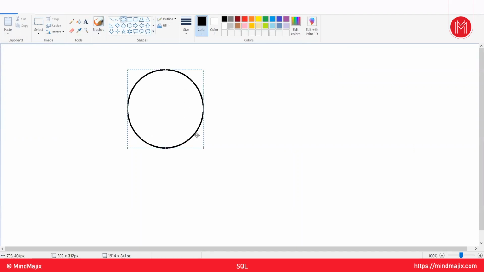I'll take two tables. Consider this is table A and this is table B. Now if I want to perform an inner join, there's a universal law that we follow while working with joins. In order to establish a join between two tables, there should be at least one column of similar data type available in both tables. The column name doesn't matter, but the column data type should be the same.